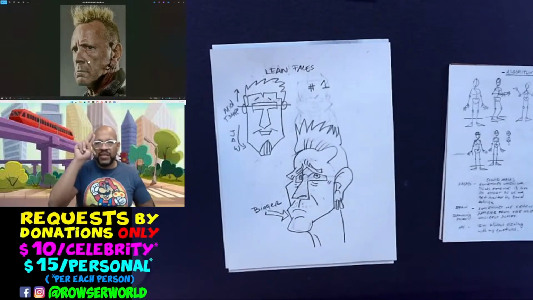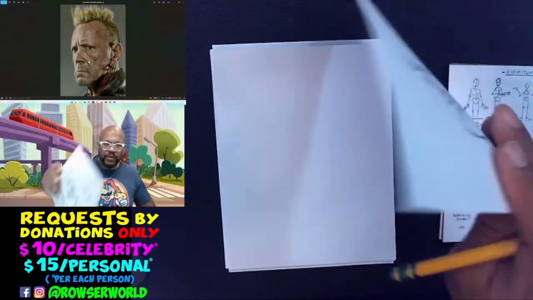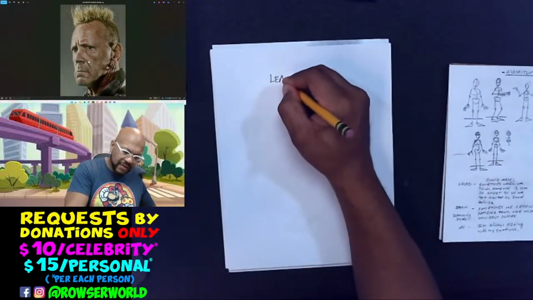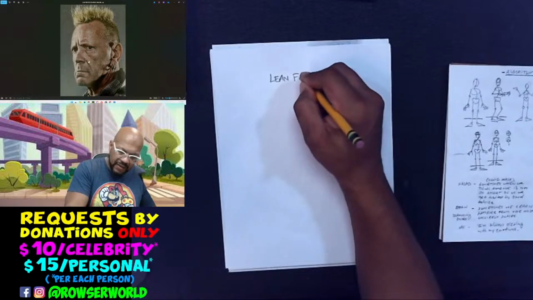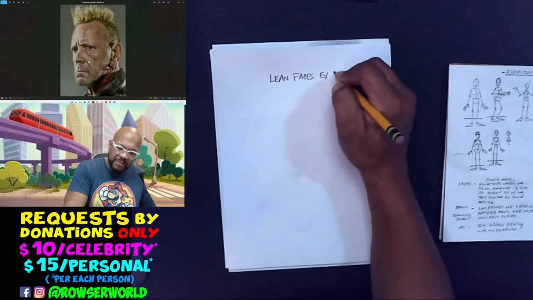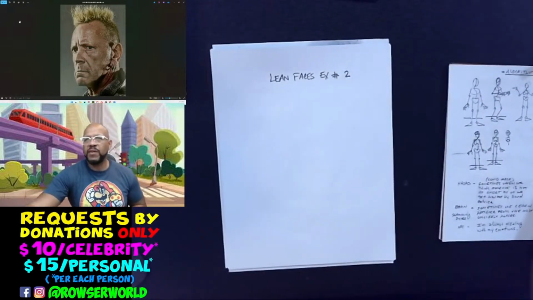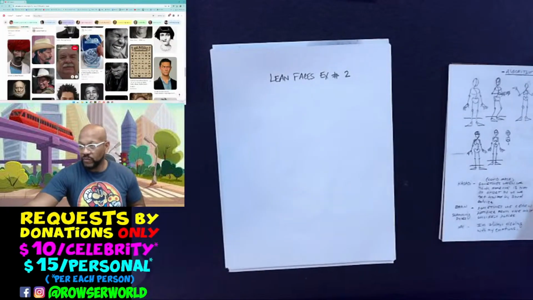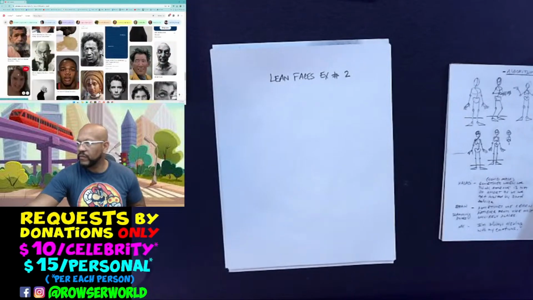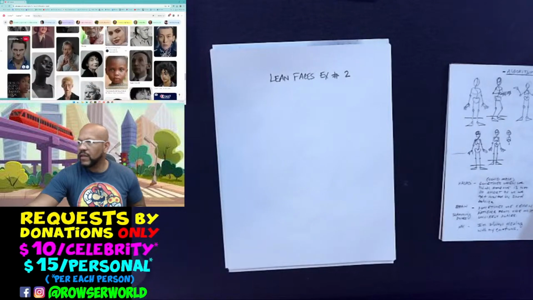So now we're going to go to example number 2 of lean faces. Okay. All right. So this is lean faces. Example number 2. So what we're going to do is pull up a lean face over here. And this is what we'll do.